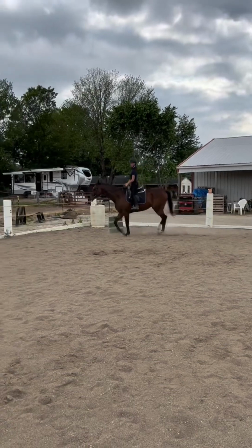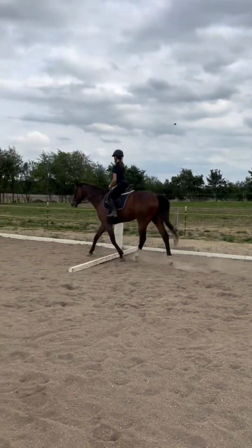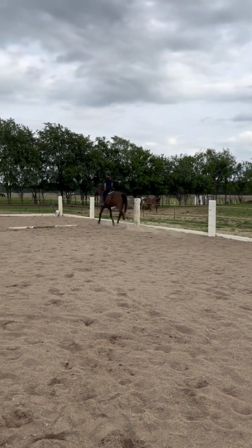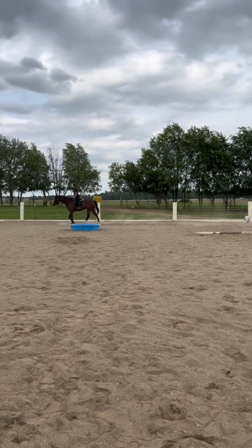A little half halt because you got a little fast. There you go. A little half halt. A little half halt. Good. Try a diagonal at the trot after your short side. So half halt. Slow. Slow. Hold. Yes. Okay.